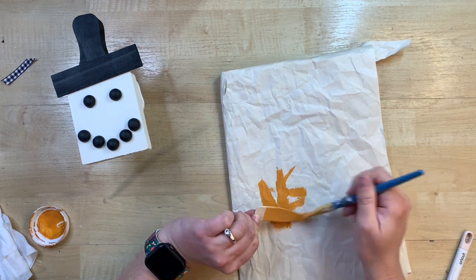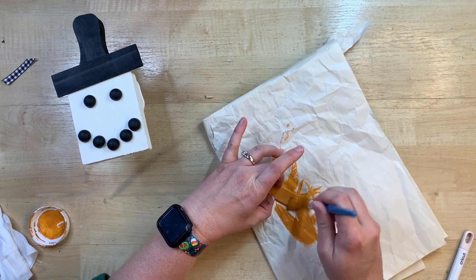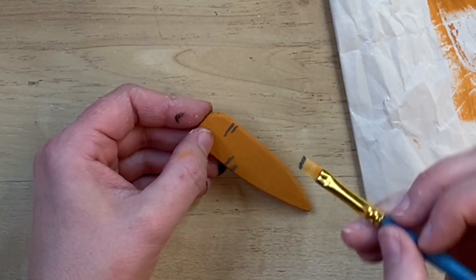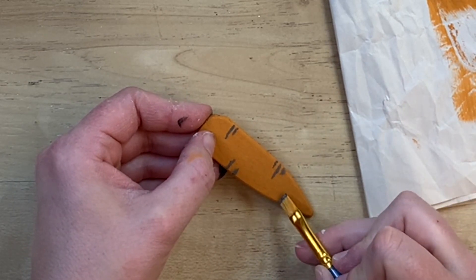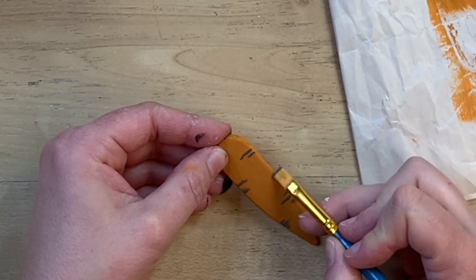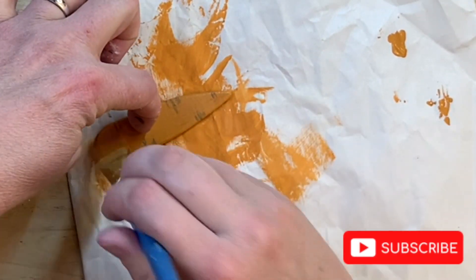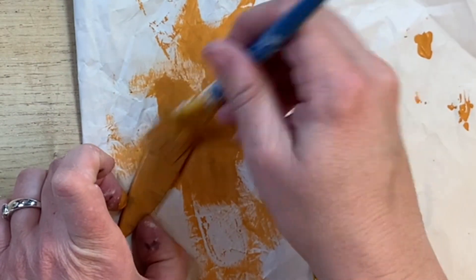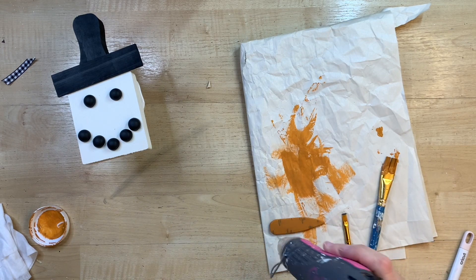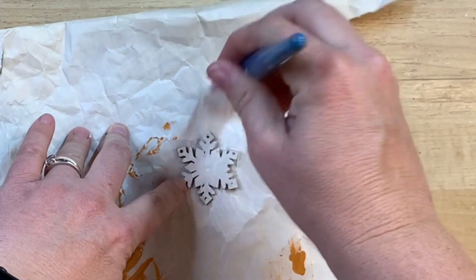On this cute little carrot nose, I'm using some orange paint to give it that carrot color. After I get that completely covered, I want to make some little ridges on the carrot to give it a little dimension and make it look like an actual carrot. This is just some mineral chalk paint with a little flat brush. You could completely skip this if you wanted to — I do a couple ridges and then a grouping of three, offset all the way down the edge of the carrot. After that completely dries, I go back in with a little bit more orange paint to cover them down so they're not quite so stark and they look more like they're part of the carrot. Then I'm just going to use some hot glue on the back of this carrot and glue it onto the face of our snowman.